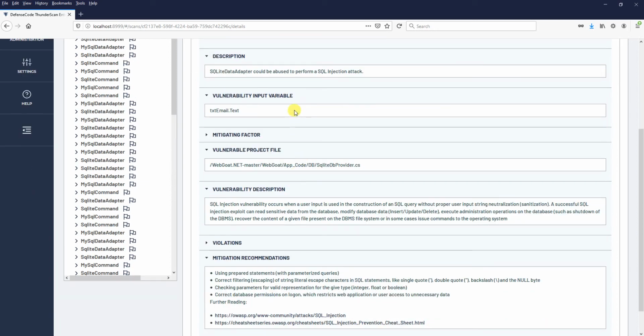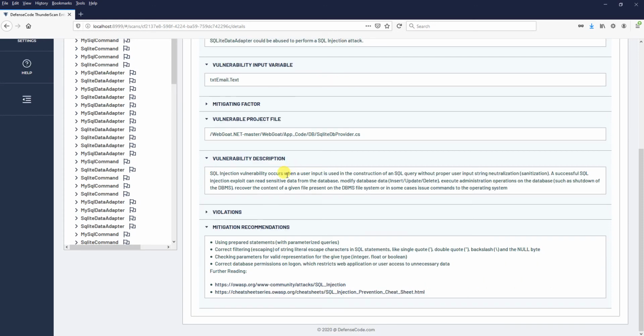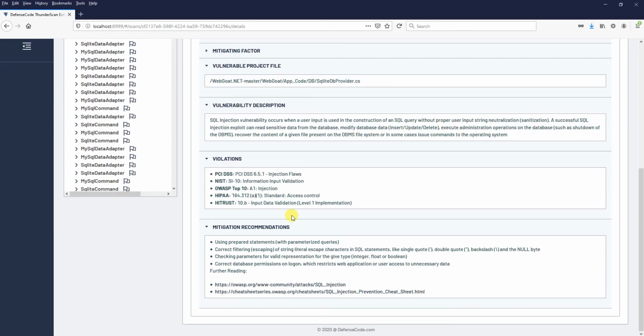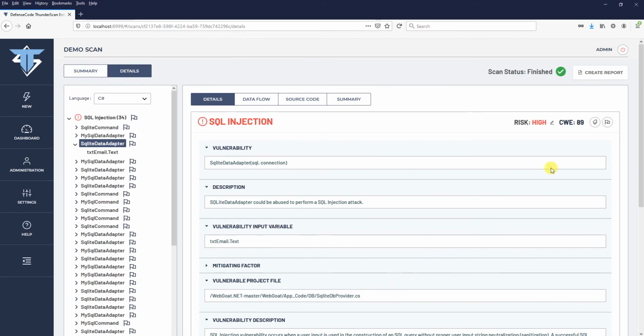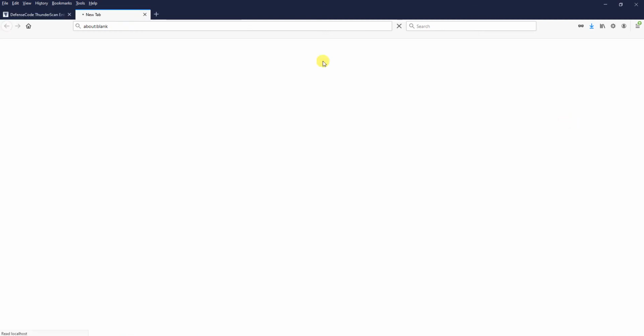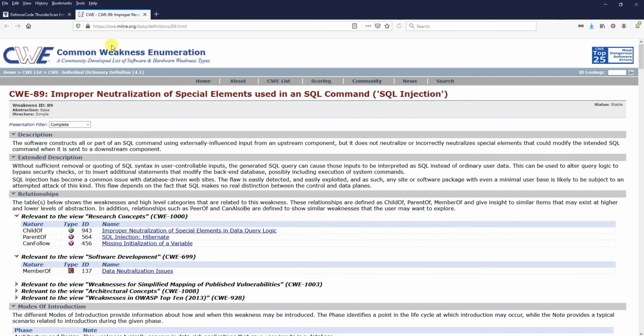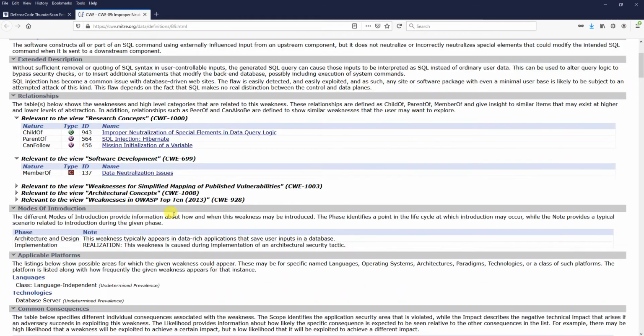We can see what the input variable or the input source was, what was the sink file that caused the vulnerability, a vulnerability description, any violations under which that vulnerability might fall under, mitigation recommendations with references to external resources. We can also see a CWE entry for that vulnerability, which is clickable and leads to the mitre.org definition of that CWE.